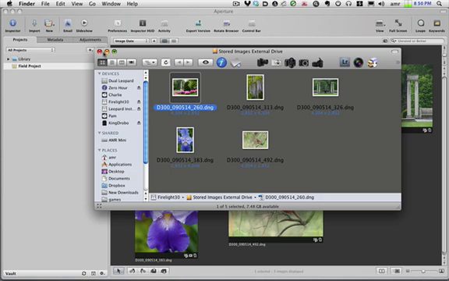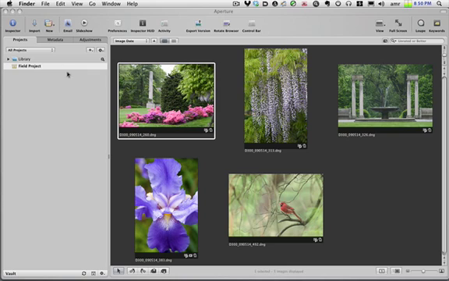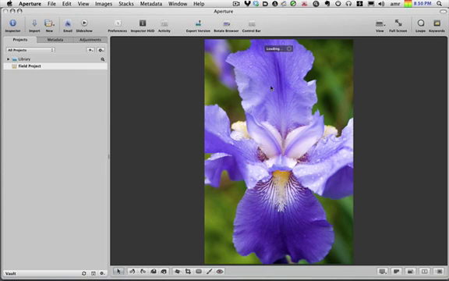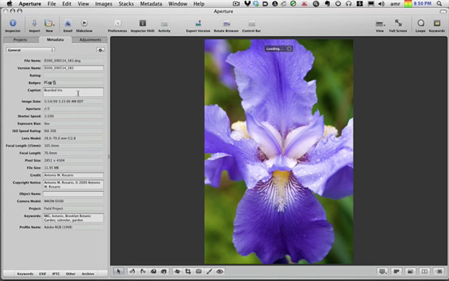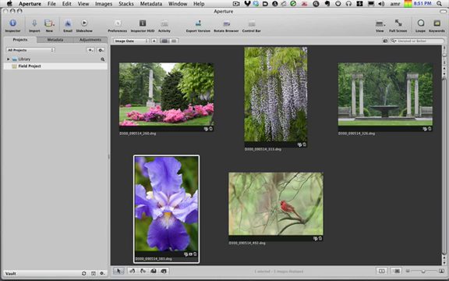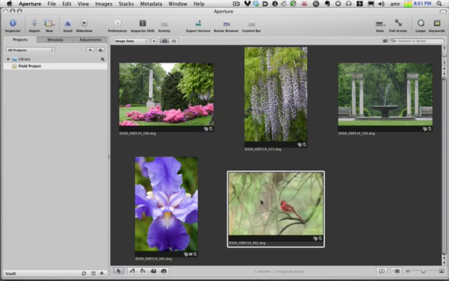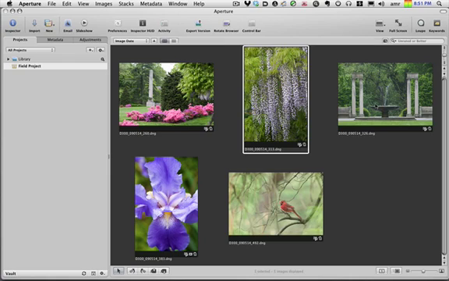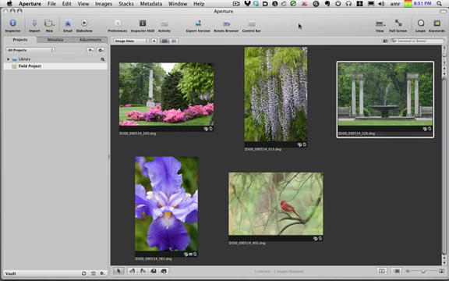Okay, well that's great. So the project is in here, and you can see that this one has all the adjustments that I made. It even has the metadata that I added, bearded iris. So the project has been successfully installed on the desktop version of Aperture. What I realized is that I don't want to have these pictures referenced on that external hard drive. I need that external hard drive for the next time I shoot. I have a place on my computer where I store my main raw files. So, well, how do I get them there?